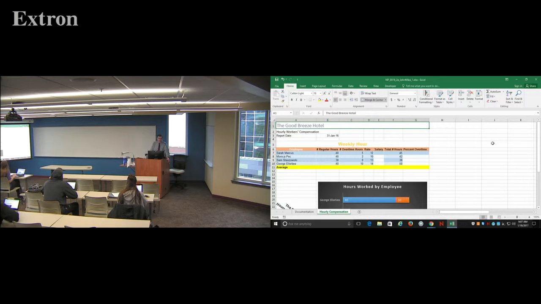Then it wants us to center the text in that merged cell. Under the Home tab, under the Alignment grouping, we have these little buttons that can center things, and we will do that right now. We're done with step 2. Step 3 wants us to merge and center the range A2 to G2 and then change the font size to 14 points.